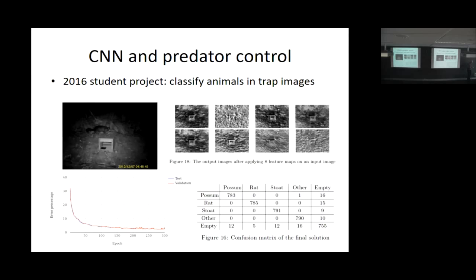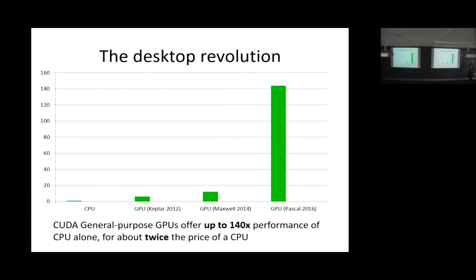Of course, this all then got overtaken by some recent revolutions. The GPU revolution really hit its straps in about 2016 when the Pascal version of the GPUs came out. So I have one of these at home that I do a lot of experimenting on, and this gives me roughly 140 times the power of my CPU in a desktop computer. So that meant that the stuff we were getting the students to do, which might have taken several hours to train on a tiny amount of data, can now be done in minutes on that machine, or we can scale the data up.